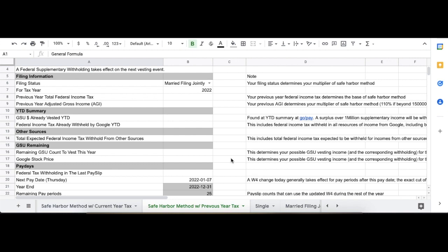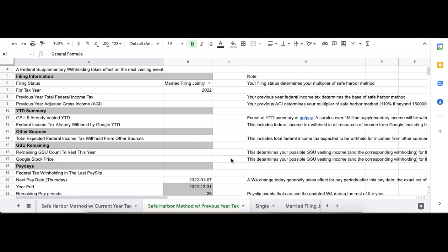One is by using the current year's tax. If you withhold at least 90% of your current year's tax liability, then you are good. The other way is you can withhold based on the previous year's tax number. If you withhold at least 100% of your previous year's tax, then for this year you're also good.